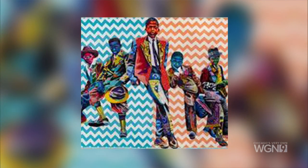Tell us more about these quilts. Well, Bisa Butler's portraits — I'm actually thrilled and hoping to check it out this weekend with a friend. It's multimedia portrait quilts that capture personal and historical narratives of Black life. It really captures the heart of the African-American community, so I'm thrilled to check it out and learn more myself.